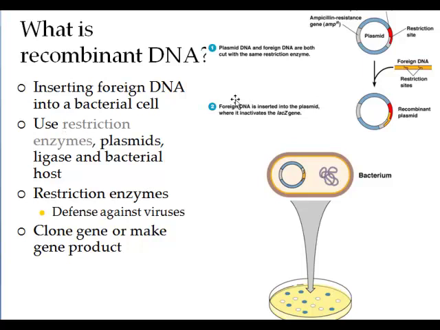For example, a restriction enzyme is like a scissor. It cuts the plasmid and it cuts the foreign DNA, just like a scissor where you cut the vector or the desired gene. The plasmid is your vector, which is the circular DNA. Ligase is the enzyme that helps you connect. And the bacterial host, for example E. coli, is the one that does it. Here's an example of a restriction enzyme for defense against viruses. So a gene that will be introduced to defend against viruses will help in combating viral diseases.